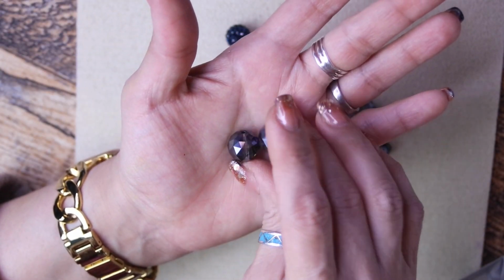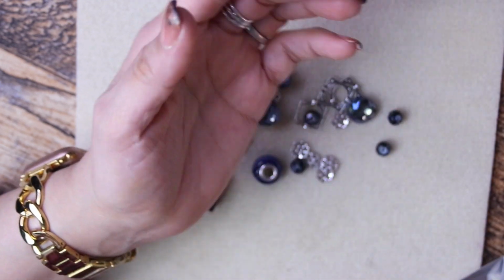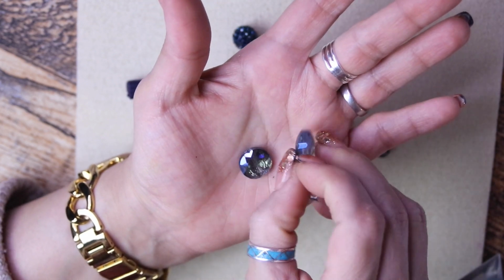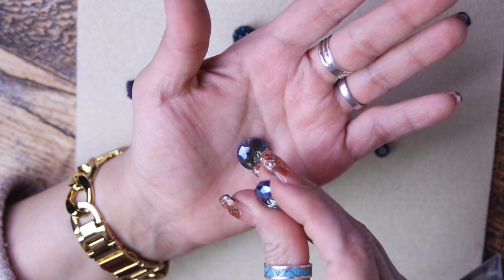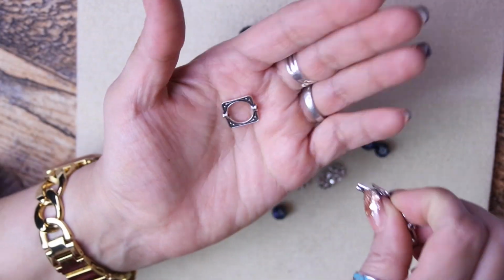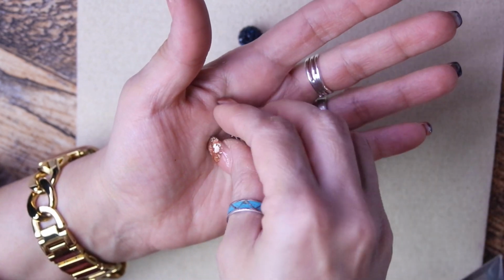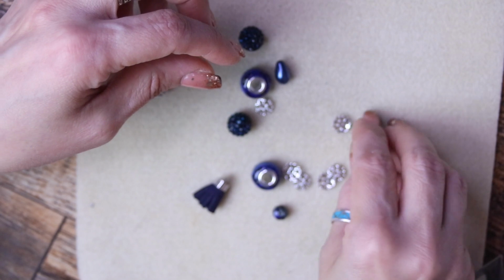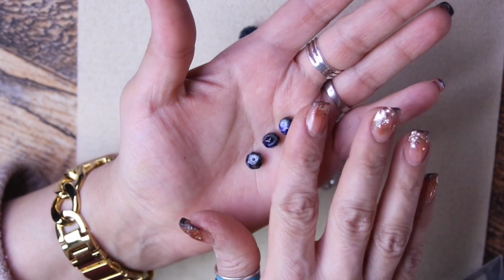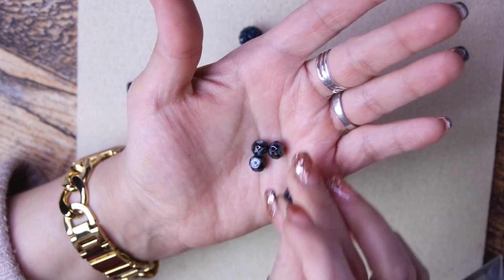Got our faceted, round, beautiful glass beads. And this time we do have some round coins, faceted as well. These are so pretty. I really like when we get these. And it looks like we went with silver components. We've got little frames here, which is super cool. Add a little accent. Got some really pretty, these are not metallic, these are crackled, and it looks like they're ceramic.